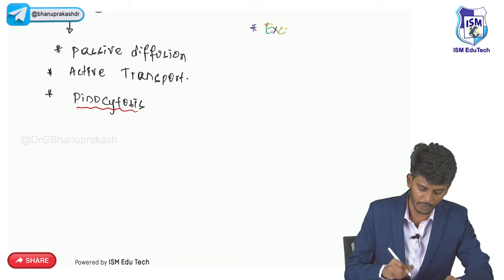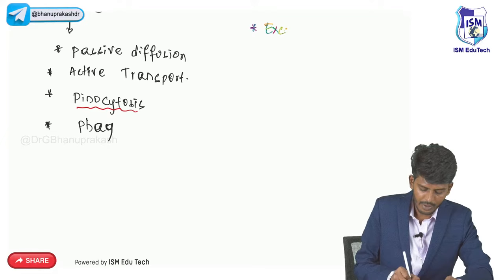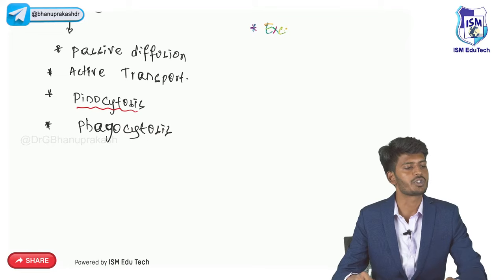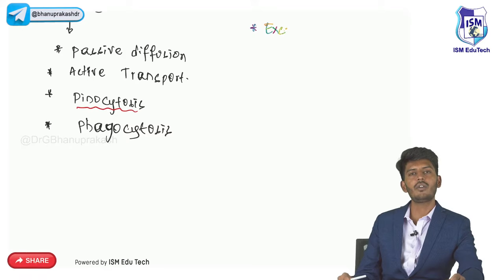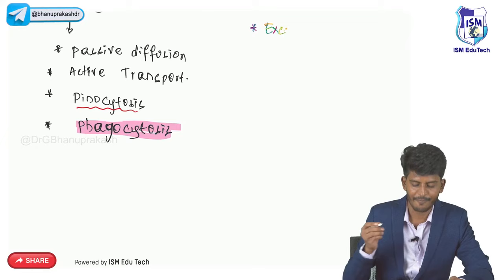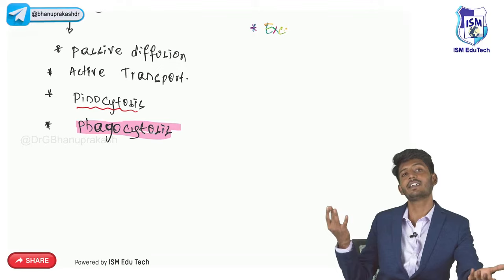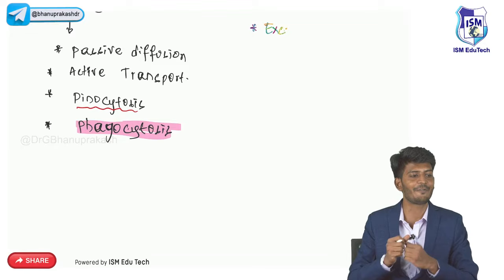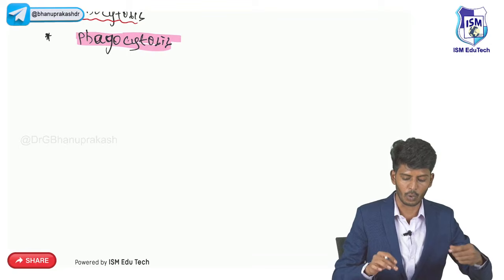And the last and most confusing for you, that is phagocytosis. Now, the question will be like this: all of the following are methods of drug absorption except, and most of the students will make a mistake right here, in the phagocytosis concept. Phagocytosis means cell eating. Sir, we studied it in microbiology. It doesn't mean that because you studied it in microbiology, the same root cannot be present for drug absorption. There is no rule like that. So let's go to the next important aspect.